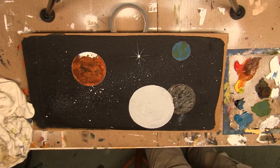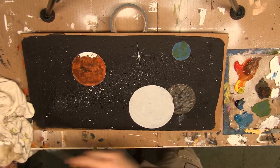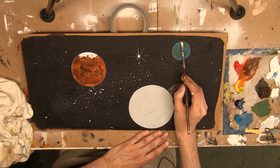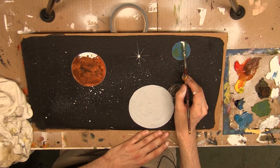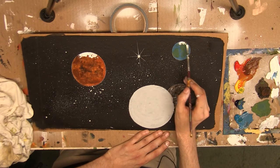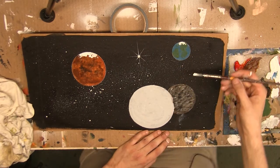Like so. Actually, that's probably the one thing I can do on the planet is toss in the ice caps for that. Dragging with it a little bit.